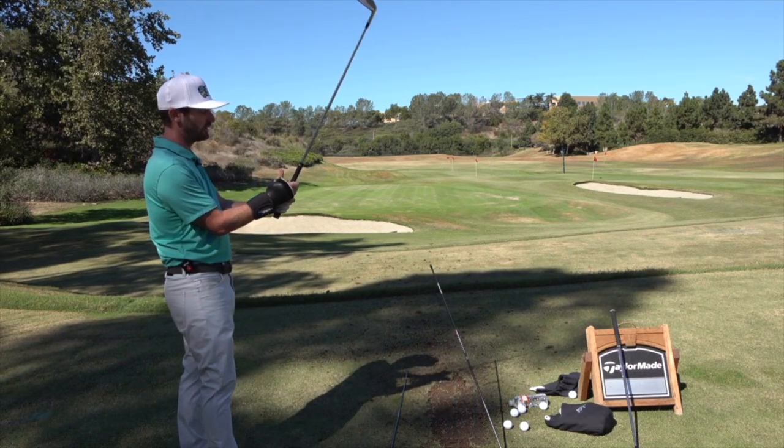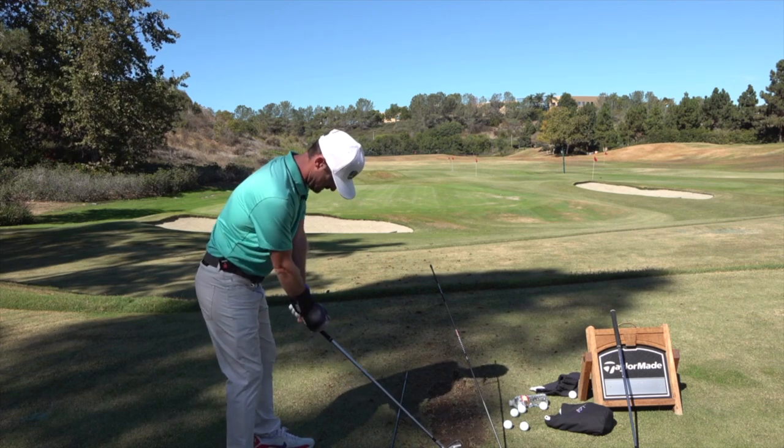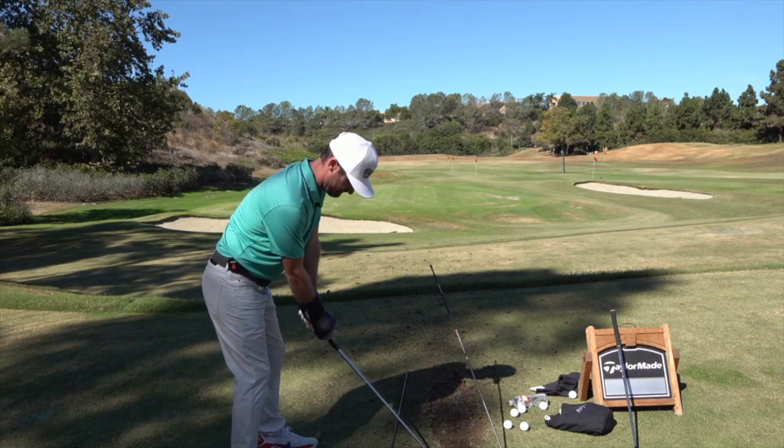So can you hit longer clubs with it? Oh yeah, we're going to hit driver with it. I want you to start little like you did. So give me another one at like 60%, landing on the left leg.